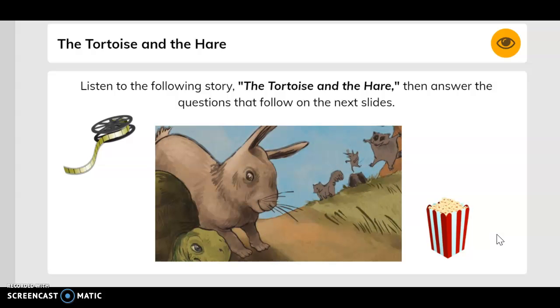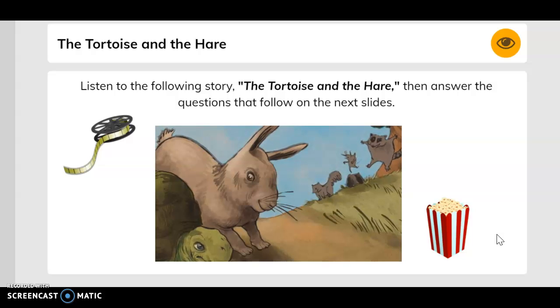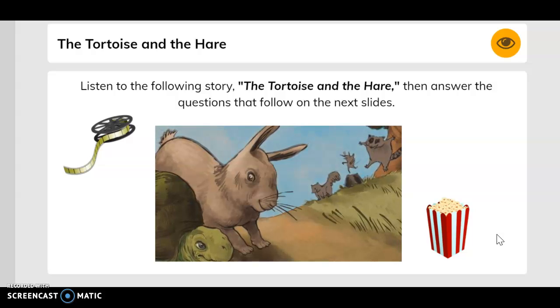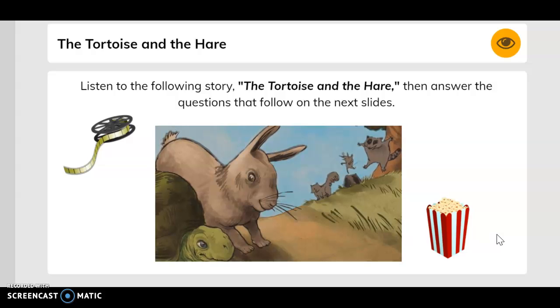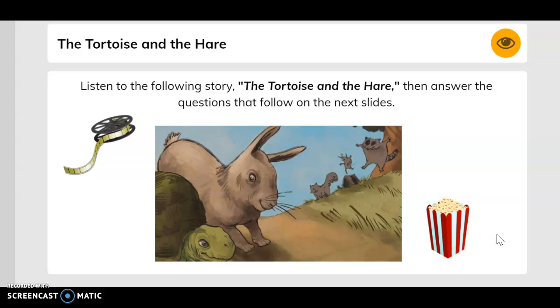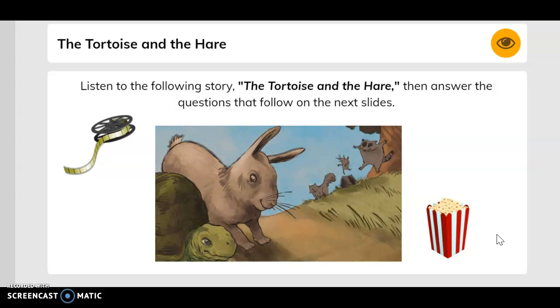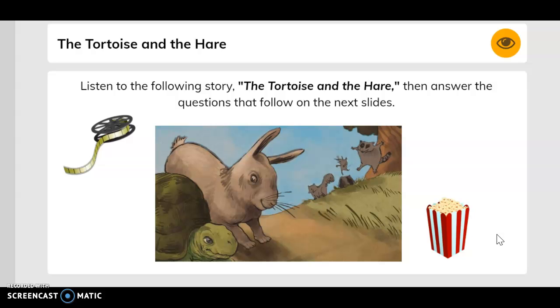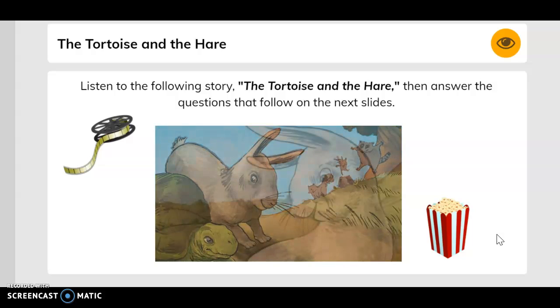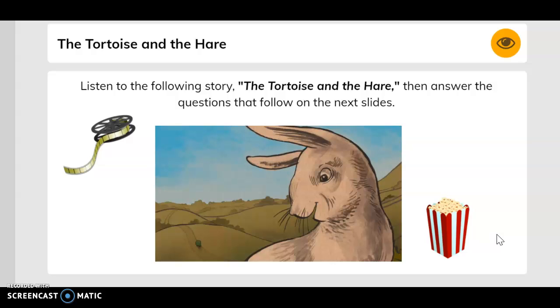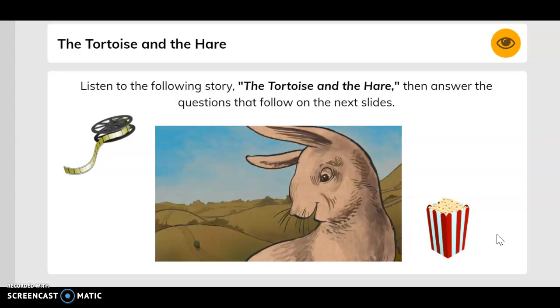The other animals gathered around to watch the race. "Ready?" said the squirrel. "Set," said the mouse. "Go," said the raccoon. The hare darted off quickly and ran so far ahead that he was almost out of sight. The tortoise set off too, moving slowly but steadily. After he had gone about halfway to the mountainside, the hare looked back. He saw that the tortoise was far behind, so far behind it seemed as if he could never catch up. "This is not much of a race," sniffed the hare.